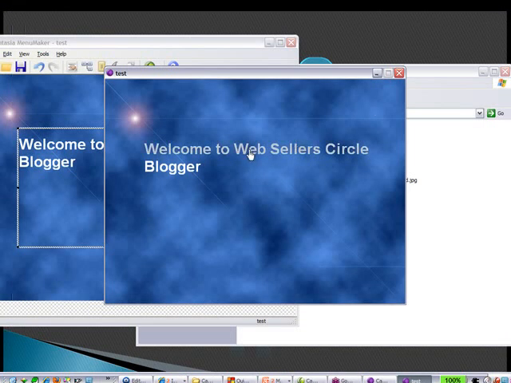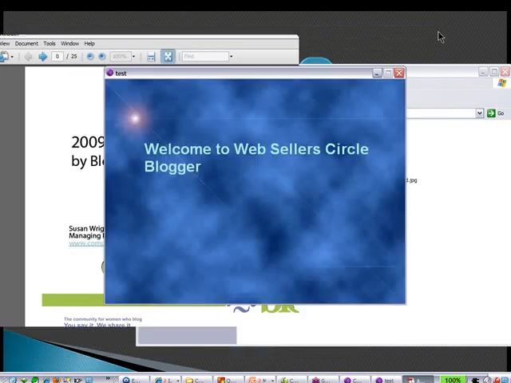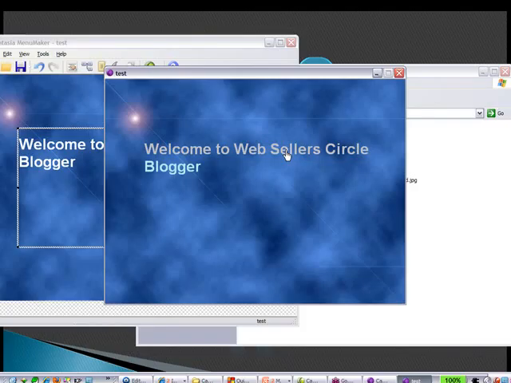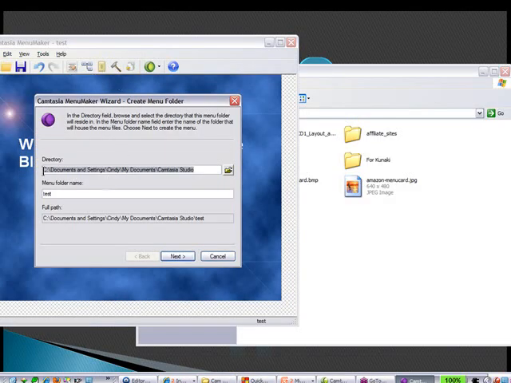So that worked. And then this is a PDF. And now you see the one we've played is a different color than the one that hasn't played. When we click on this, it should open and play in Adobe Acrobat. So you can give bonus PDFs or ebooks, or you can distribute just ebooks on CD with this menu maker in Camtasia. When you're ready, you click Create Menu and just walk through the prompts.